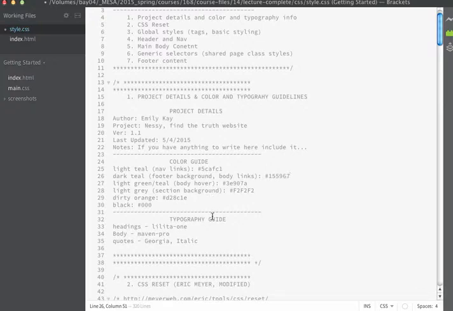And sometimes when you're building websites, like if you're building websites for a content management system, you have to have some contents that go at the top of the CSS file. They're not necessarily called project details, but WordPress forces you to include these sorts of information. So I just find it helpful. And if you don't find it helpful, you just delete this information. It doesn't have to be on your page, but you might find that this is something that is great and it just makes your life a little bit easier.